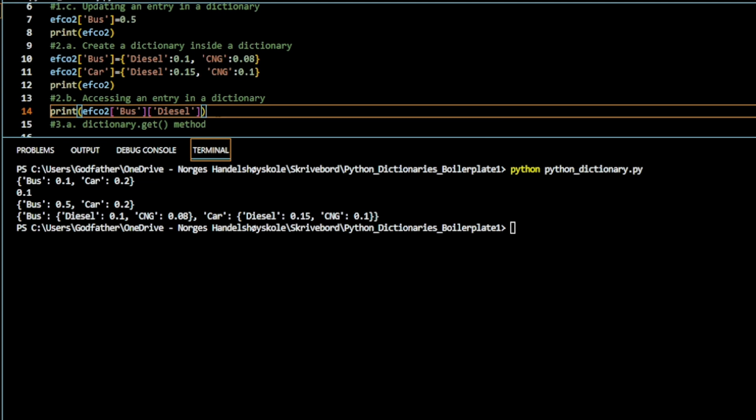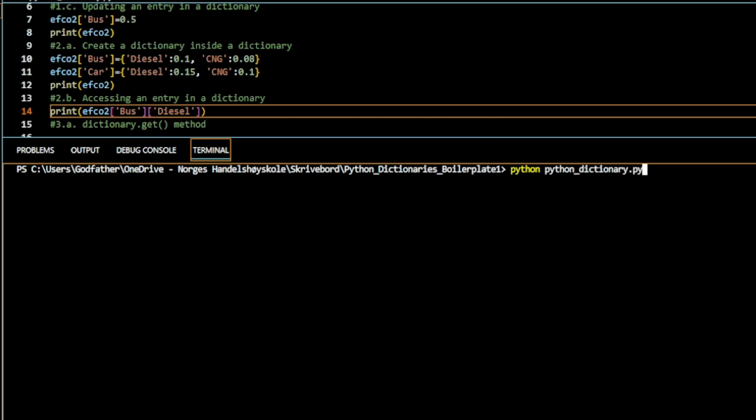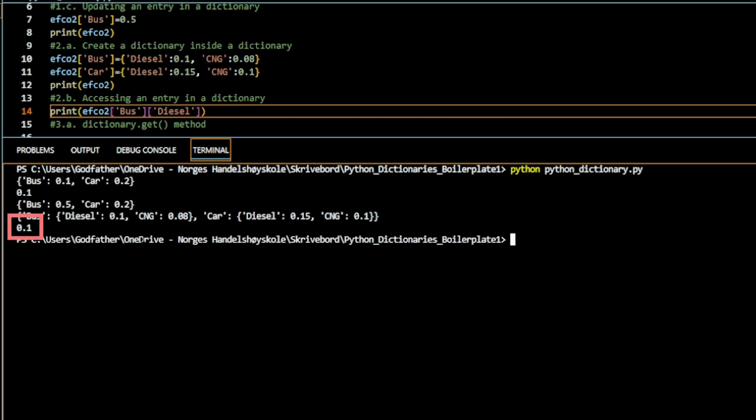We save it. And now what we are doing is going inside the dictionary and accessing the key bus and the key diesel, and this is 0.1. Okay.